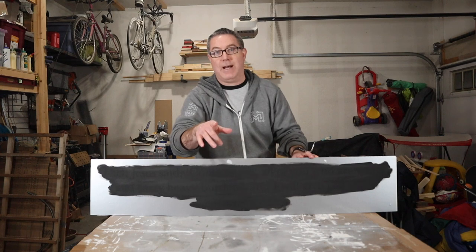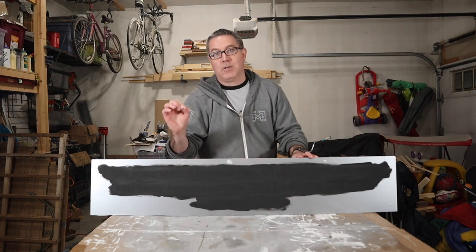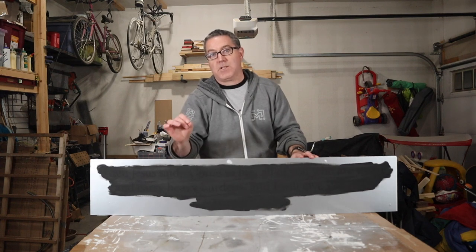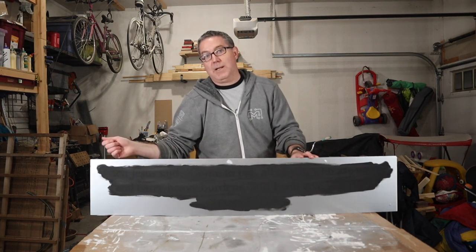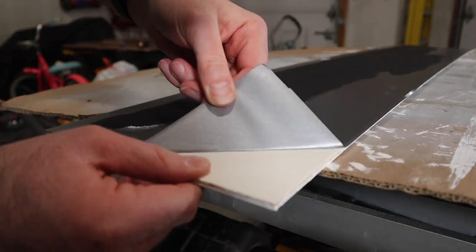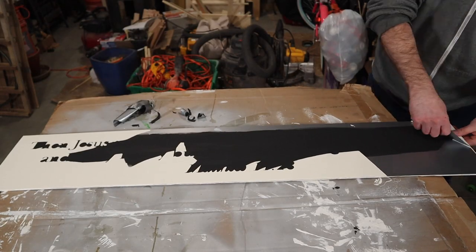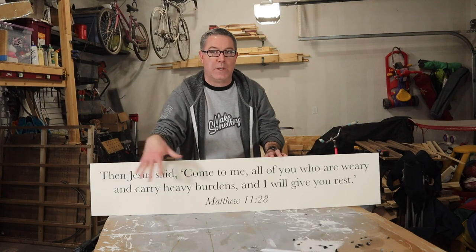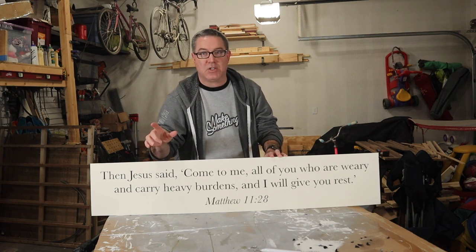The moment of truth — the black letters have been painted and are dry, it's time to peel off the stencil. Two concerns: one, if that white coat of paint didn't seal well enough, I could get some black bleed out. The second issue is that since I had to use permanent vinyl instead of stencil vinyl — stencil vinyl has a lot less glue and wasn't sticking well to the chalk paint — permanent vinyl could either pull some paint off or leave glue on the board. It was a little tedious weeding the centers of all those letters, but overall it turned out pretty good. I've got a little bit of black bleed out on a few letters and a little white background to touch up.